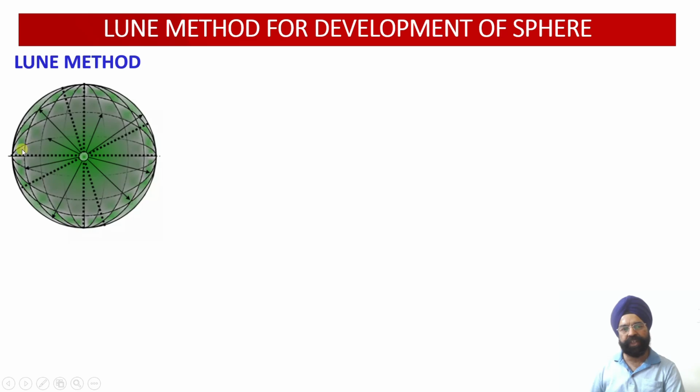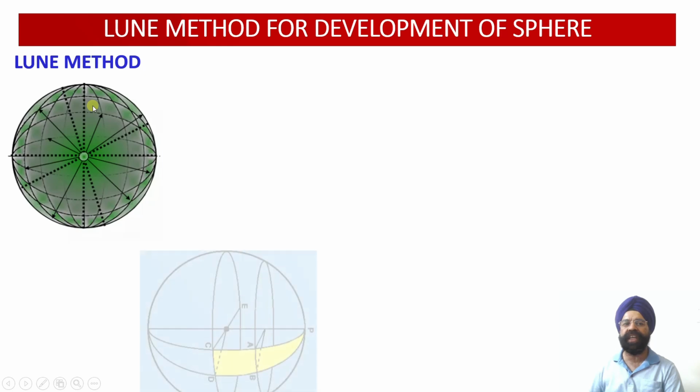Once again you can check: this is one segment, one lune, second segment, second lune, third segment, third lune, and fourth segment, fourth lune. In this case 4 lunes are lying on this side. Similarly first, second, third and fourth, so 4 lunes are lying on this side. So 8 segments we have created corresponding to this half of the sphere, that is one hemisphere. And on the other side again 8 will be there. So you have divided this sphere into 16 equal segments.